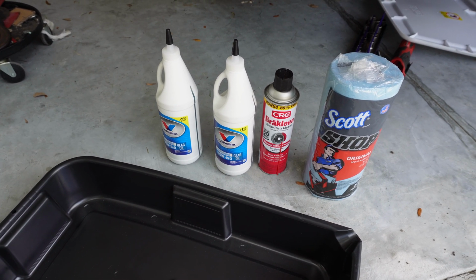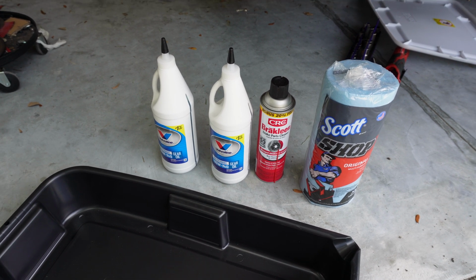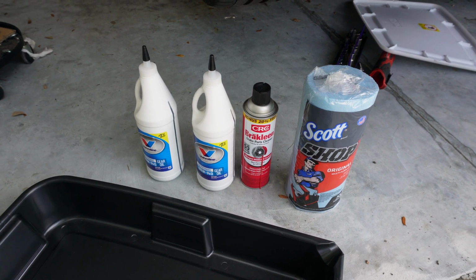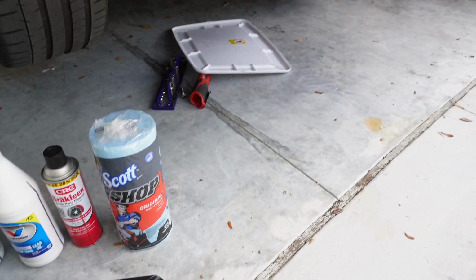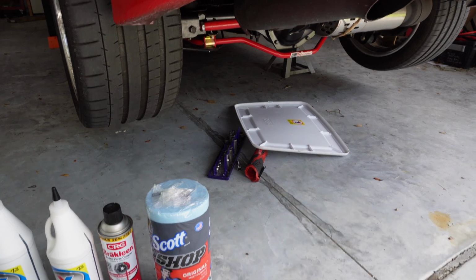Now once you do that, you want to make sure that you get all that brake cleaner, allow it to dissipate, because you don't want the solvents in the gear oil when you put the cover back in, right? That's the only thing I really don't like about using brake cleaner. You just got to make sure it's all out. Of course, some shop towels here to clean it all out. Then I got me a tray here, and then I went ahead and just got one of these little tote trays here just for some extra protection on the floor.